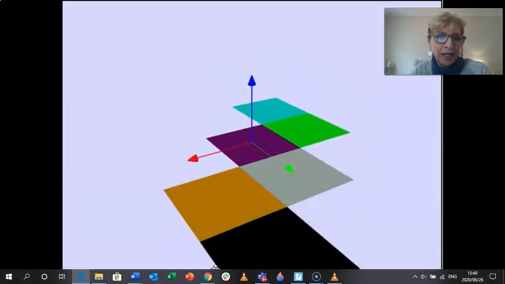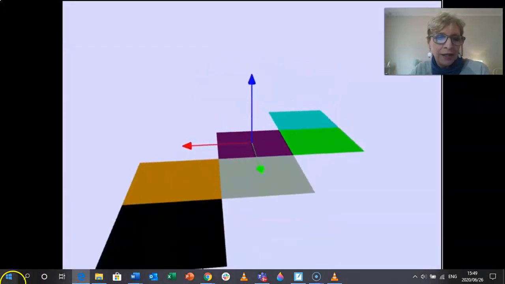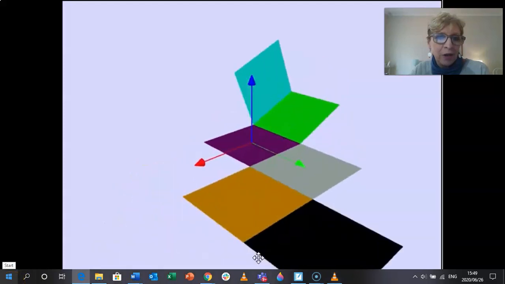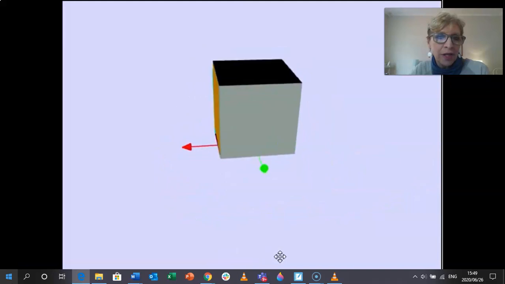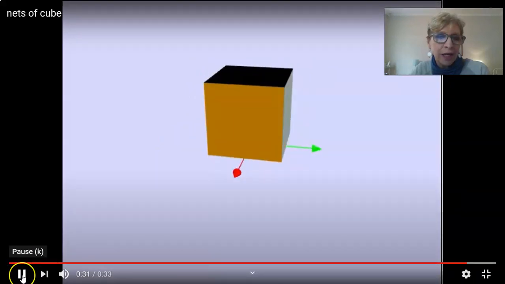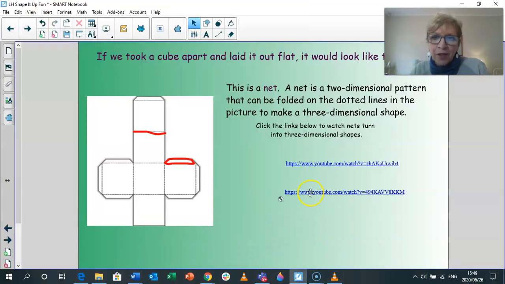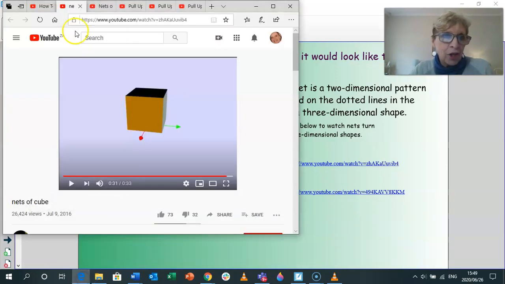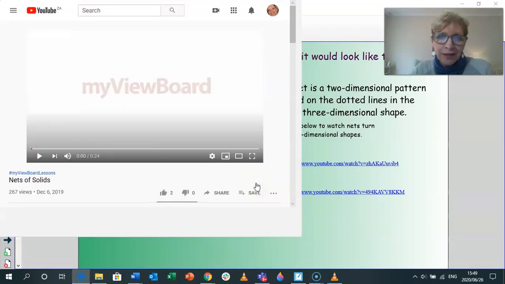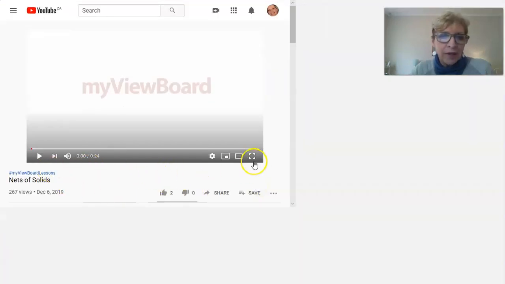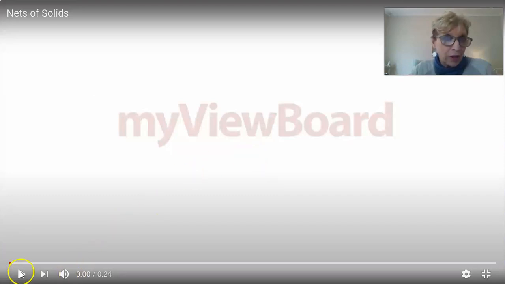So there you can see the net, and when you build it up together, that comes together with all those edges and sides and vertices and makes a cube. How cool is that? Right, fabulous. Okay, so there's the net, and that is what makes up your cube. And then I'm going to show you quite an interesting little video, which is quite tricky to play as well. But you know, Mrs. Harmon never gives up. So let's have a look at this one.